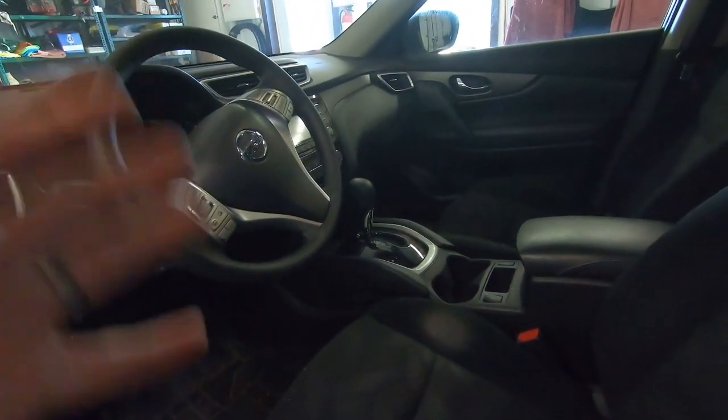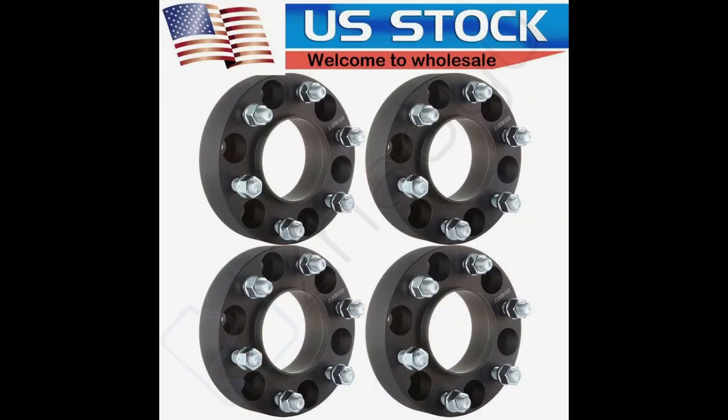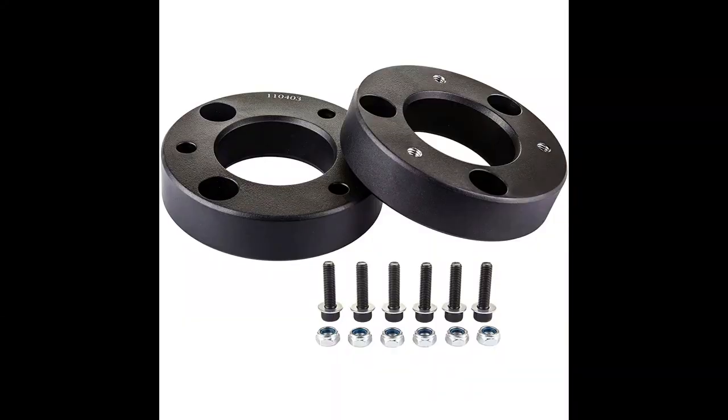Looking inside it's not too bad — what we classify in this industry as clean dirt. It should clean up very nicely. One last update: on the 35-inch tire swap on the old shop truck, I have ordered hubcentric wheel spacers — I'll show a picture on the screen — as well as a leveling kit I got off eBay. And I have a line on some 18-inch wheels. I've looked through Facebook Marketplace and Kijiji, which is like Canada's Craigslist, to see what was out there for Ford factory 18-inch wheels. There are a few of them out there in pretty good shape, and the prices aren't bad either.